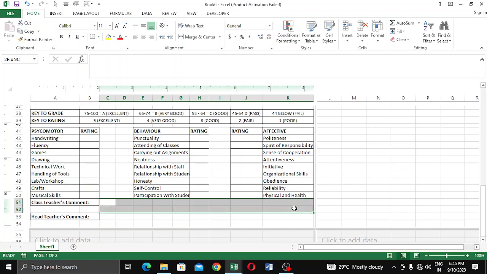Now the next thing I'm going to do is merge all of this. No, let me merge this. Merge and center. Go back. Same thing here. Merge and center and back. Then I'm going to add borders.